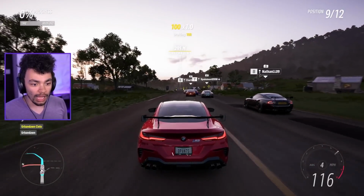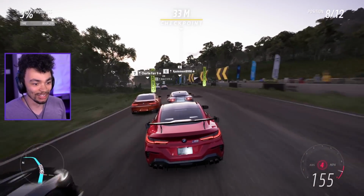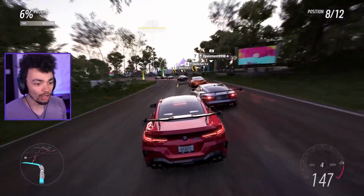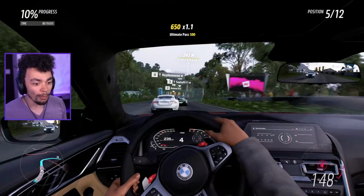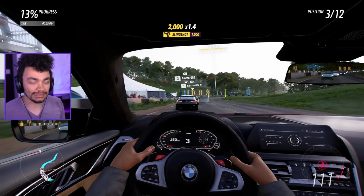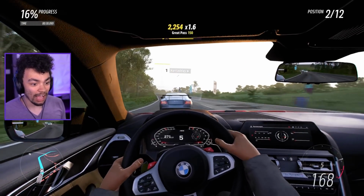But, you know, I accept the extra weight now that it sounds like this. This is how it should have been. I don't know why the M8 came with a twin-turbo V8. It should have had a big spoolie V10. Yeah, turbo V10. Okay, maybe that's not quite sensible in this day and age. But I don't care. This is the last chance we get to have these cool cars.